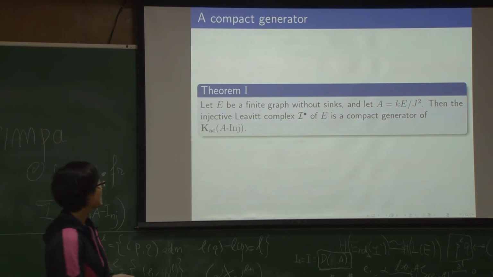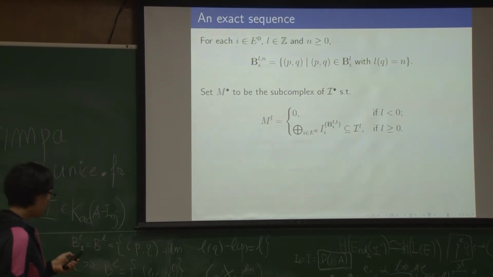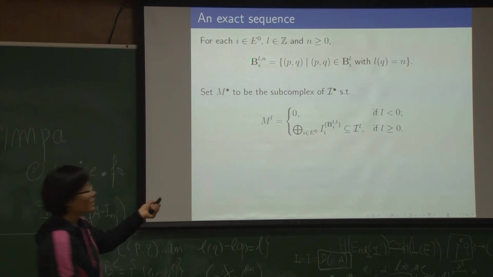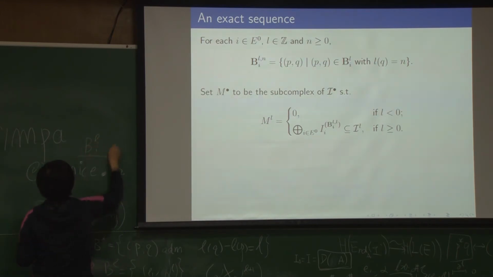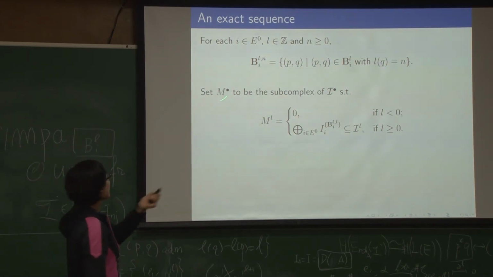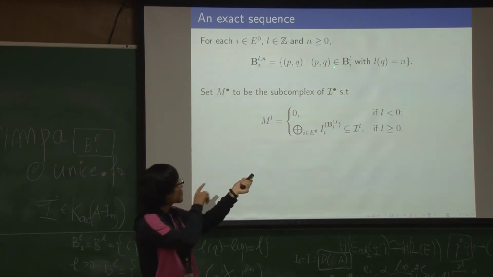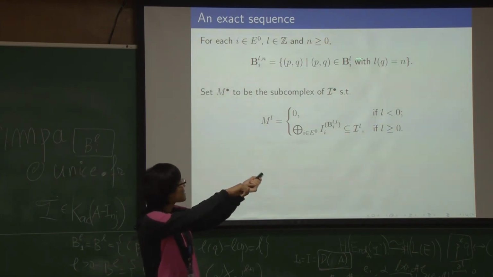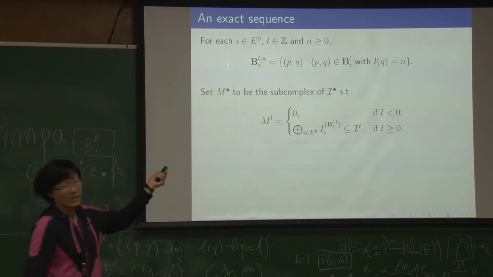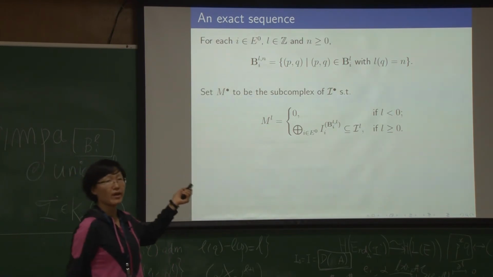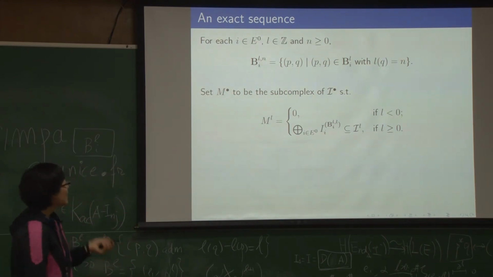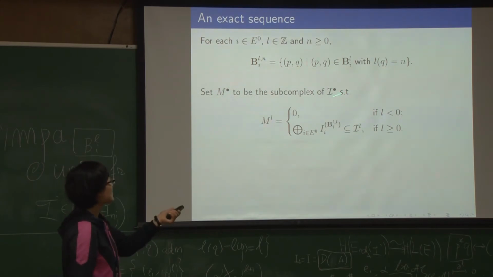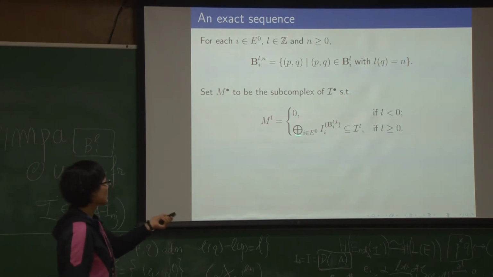In fact, we just give the idea of the proof. So here we need a notation. Remember we defined this BLI. Now we give a partition for this BLI. The partition is given by: if the length of Q is n, then we can have this. This is a subset of BLI, so this gives us a partition for this BLI. Then we have a subcomplex of I given by this.